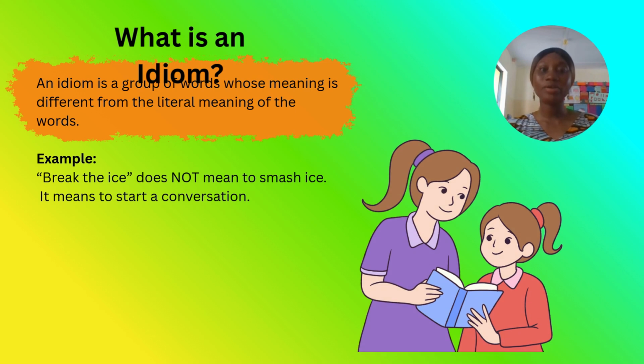An idiom is a group of words whose meaning is different from the literal meaning of the words. Like what you say is different from what you actually mean. Like when I say let the cat out of the bag, it doesn't actually mean that there's an actual cat inside an actual bag that has been zipped up and then you zip it open and bring the cat out of the bag. No. It just means to reveal a secret. That's the meaning of let the cat out of the bag.